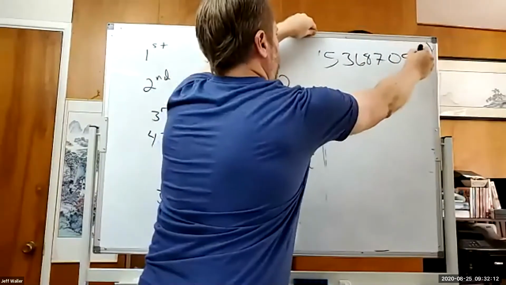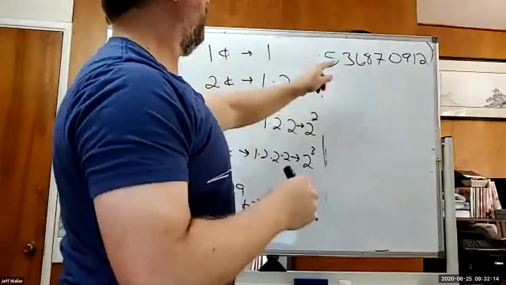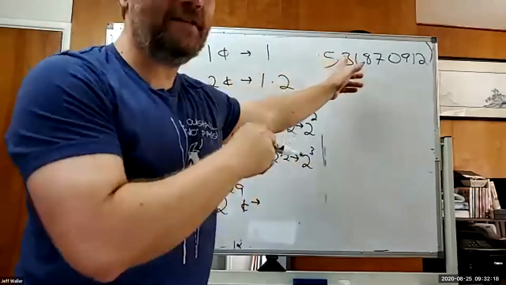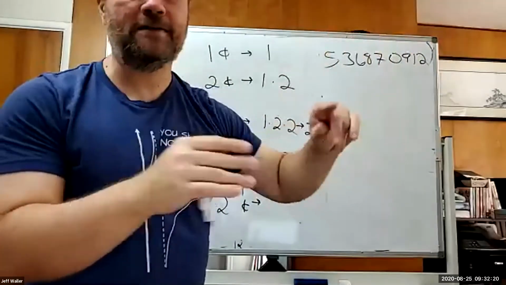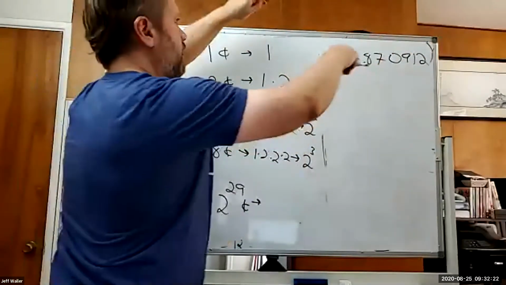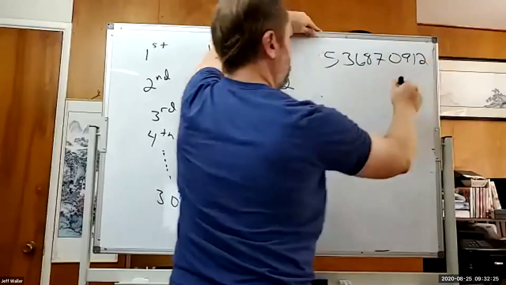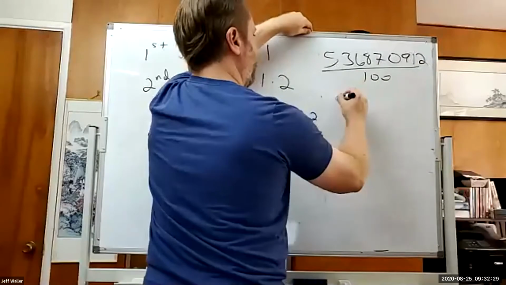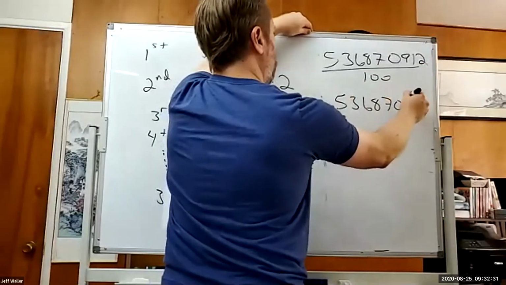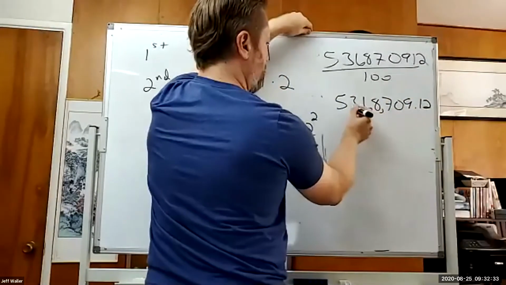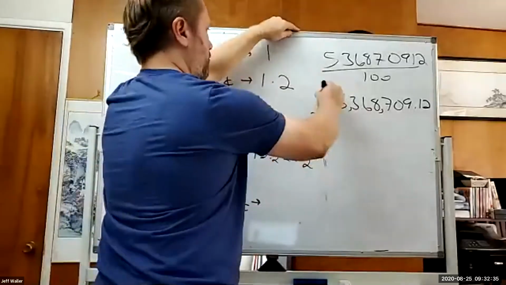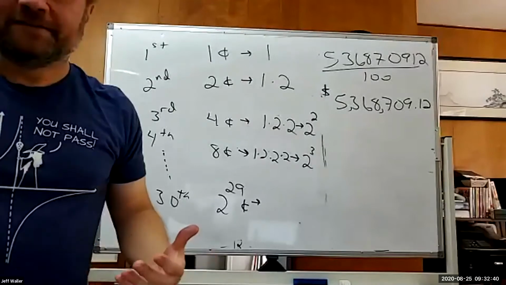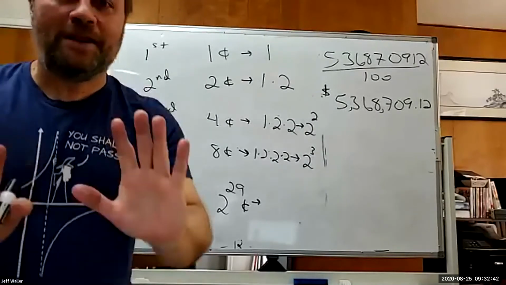I think that's all the numbers, right? Am I only missing 4? 1, 2, 3. Yeah, do you guys see that? I'm sorry. I'm a numbers guy, so it's kind of cool that I'm only missing the number 4. If I divide this by 100, the decimal goes back twice. So I actually have 5368709.12. Put some commas in there. How much money is that? $5 million. Yes.